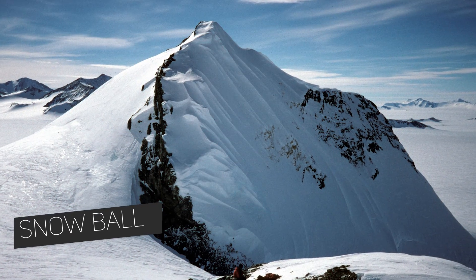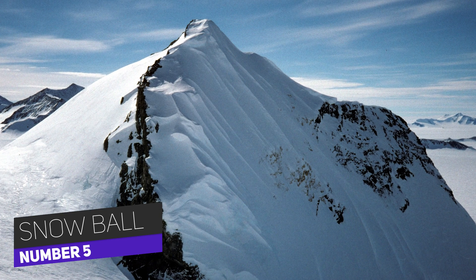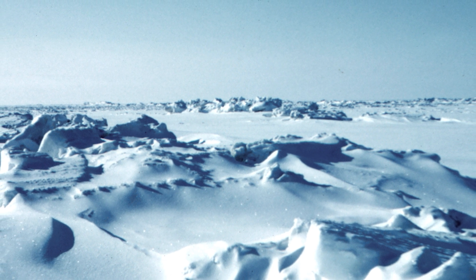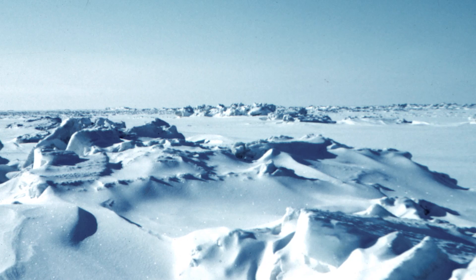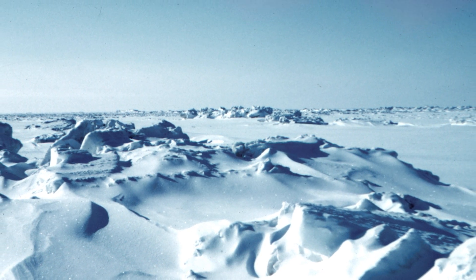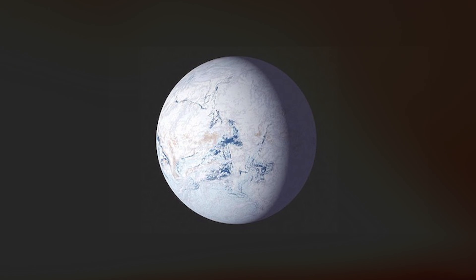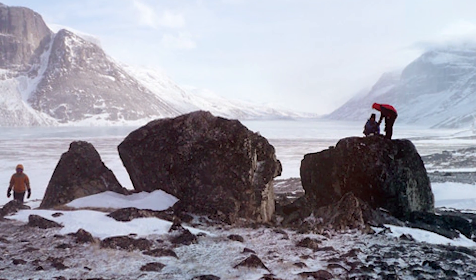Number five: snowball. We are all aware the world has gone through its share of ice ages. However, there is one ice age in particular that stands out from the rest. Recent evidence has been discovered that an ice age from 760 million years ago, called the snowball Earth, covered the globe in ice. Scientists were able to prove this after finding traces of ancient glaciers in Canada. This may sound weird, but 700 million years ago, Canada was at the equator.